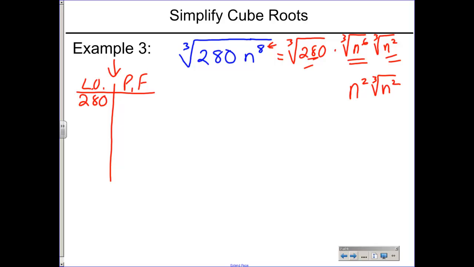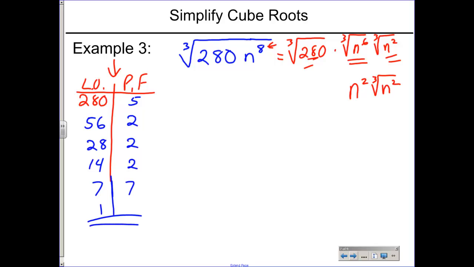Now the 280 I'm going to divide by the first prime number that I know will go into that, which will be a 2, but I'm going to start with a 5 anyway. So 280 divided by 5, and that's going to give me a 56. Now it's an even number, so I can't divide by 5 anymore, so I'm going to divide by 2. Divide by 2, and that's going to give me a 28. No, I can still divide by 2 again. So divide by 2 there, and I get a 14, and divide by 2 again, that brings me to 7, and divide by 7, that brings me to 1, and once I hit 1, I'm done with my factor tree.